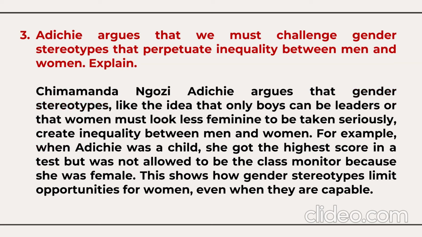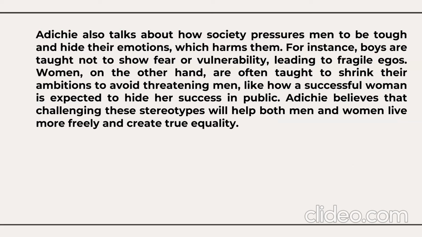Chimamanda Ngozi Adichie argues that gender stereotypes, like the idea that only boys can be leaders or that women must look less feminine to be taken seriously, create inequality between men and women. For example, when Adichie was a child, she got the highest score in the test, but she was not allowed to be the class monitor because she was female. This shows how gender stereotypes limit opportunities for women even when they are capable.